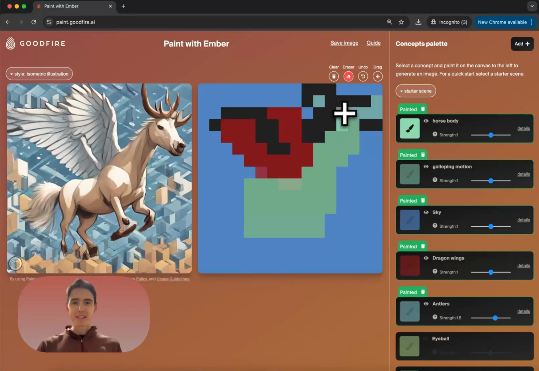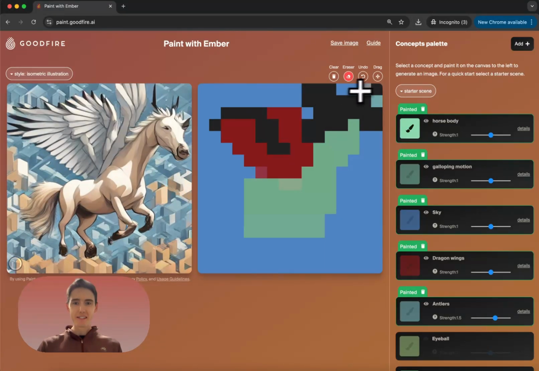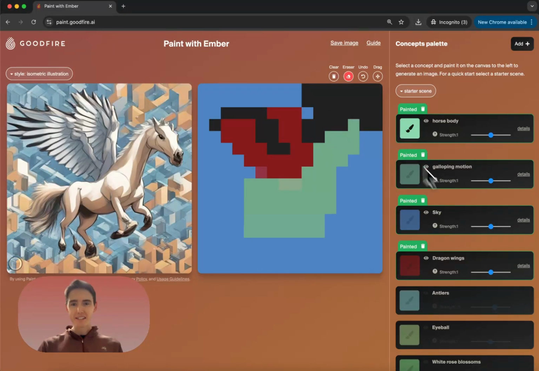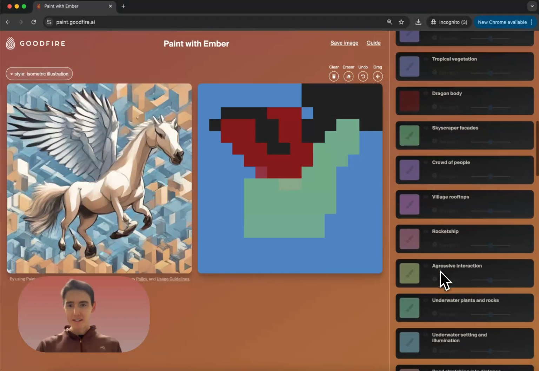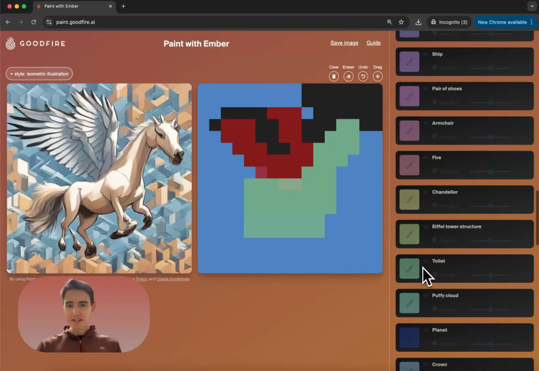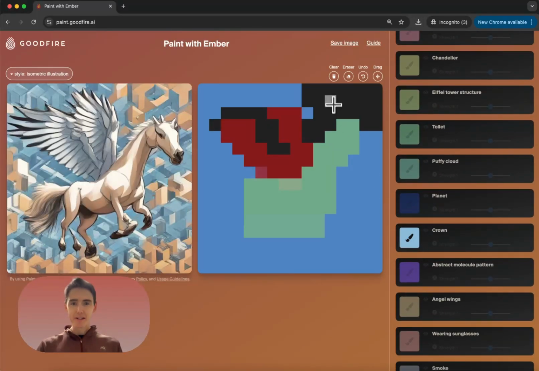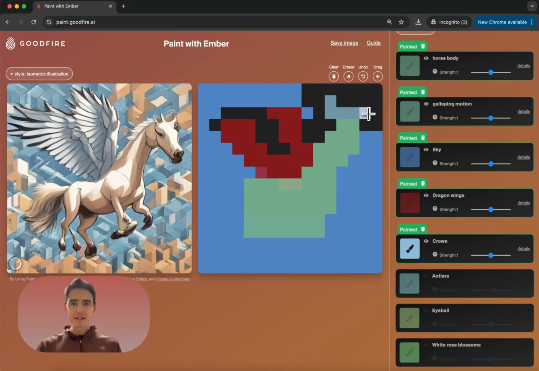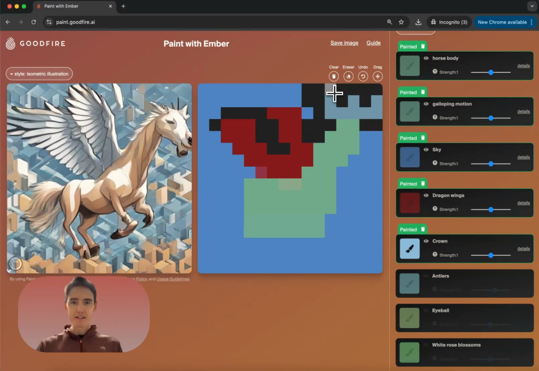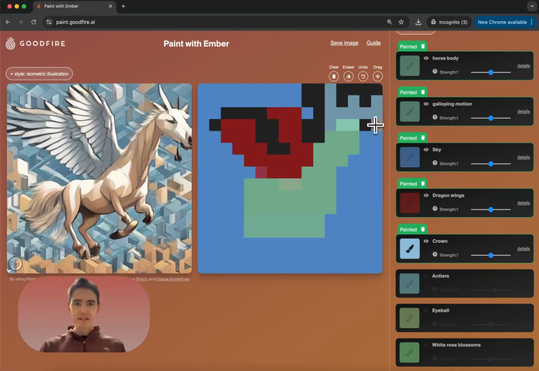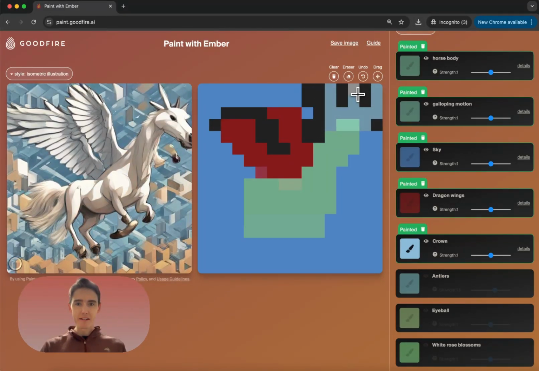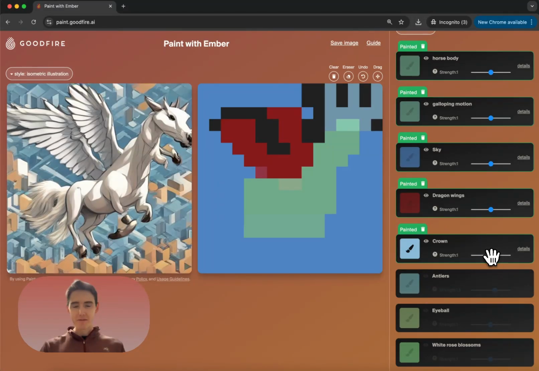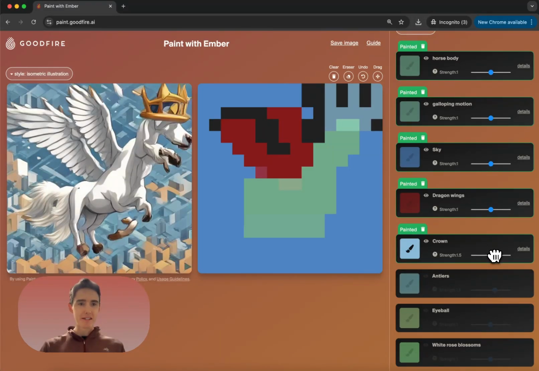Lastly, let's erase the antlers. And instead, let's give our horse a nice crown. And we'll turn up the strength a little bit.